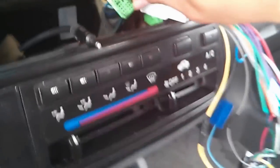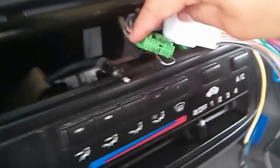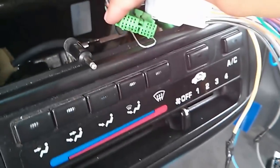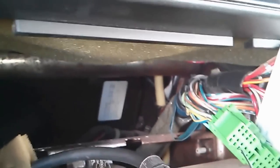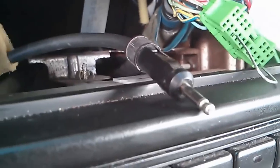If you have an aftermarket radio and you're wondering why your dome light stopped working, this is why. I jumped it with a paper clip. You want to tie it up somewhere where it won't touch metal — even though I touched it against the metal just now, nothing really happened, just got a little brighter — but it's better not to touch anything at all.